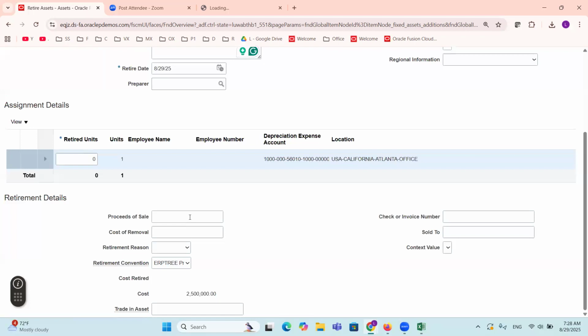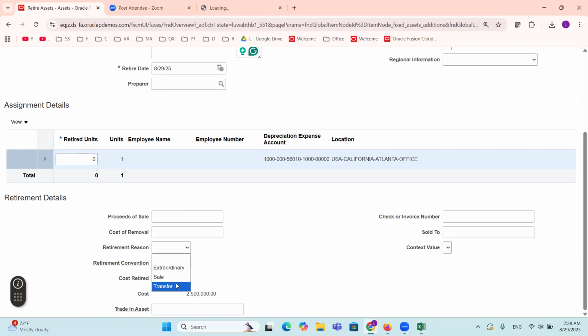We have to enter in the receivables application how much amount we received from the party who purchased this asset. You can specify proceeds of sale, at what price you are selling the asset, and you can specify the reason here for retirement. Again, this is a lookup value.